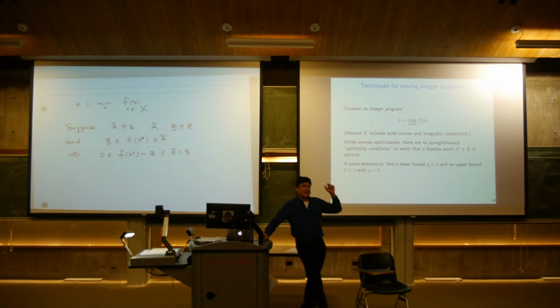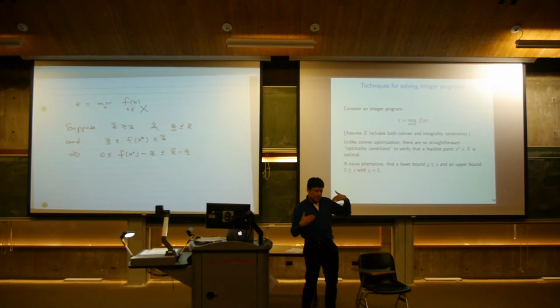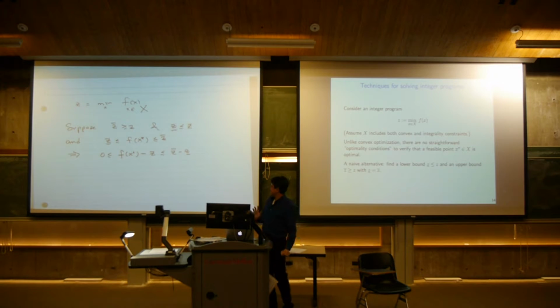This is kind of like a way of attacking the problem from the side. Instead of trying to go directly for the optimal solution, if I can indirectly get bounds above and below, and somehow I can get those bounds to be close to each other, and somewhere in the middle I can squeeze a feasible solution, when those bounds are close to each other, I know that I'll be close to optimal. Okay, so that's the idea.